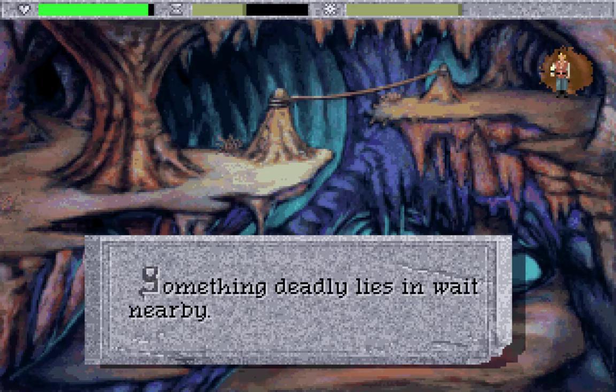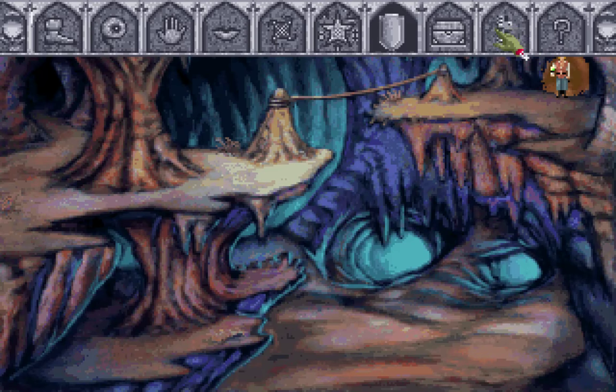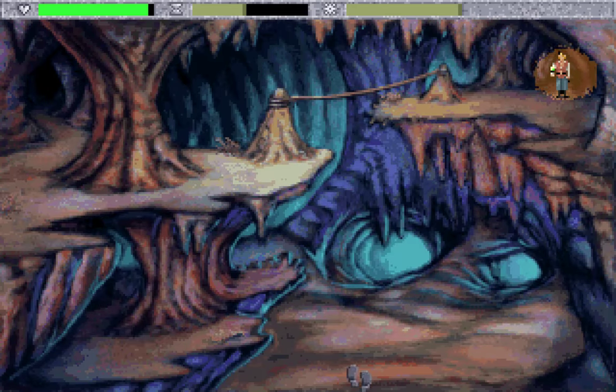Something deadly lies in wait nearby. I'm sure it's fine. Oh, all right, we'll save. There's an automatic save? Actually, let's start with a temp save. Well, let's see if we can just go down there. Oh, what's the worst that can happen?